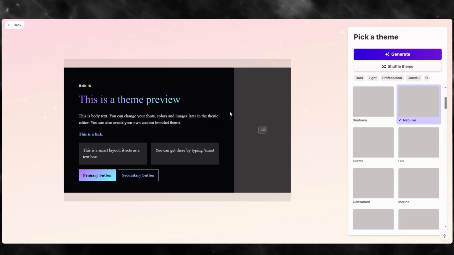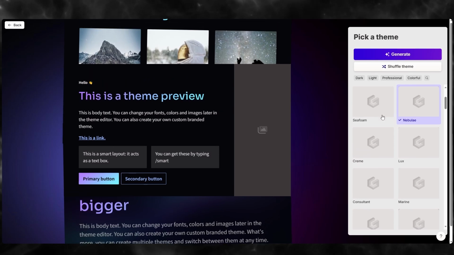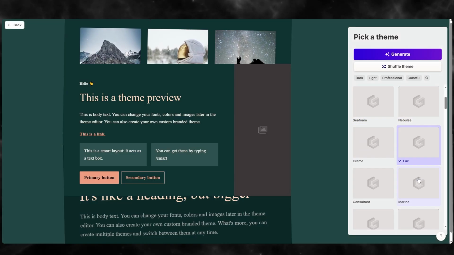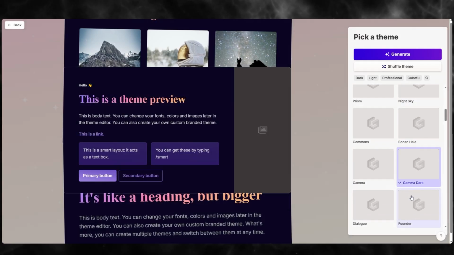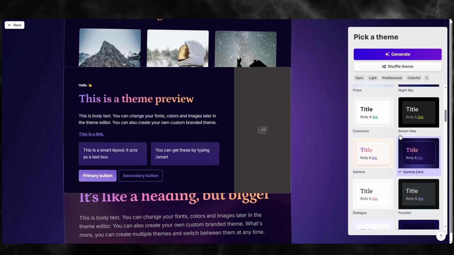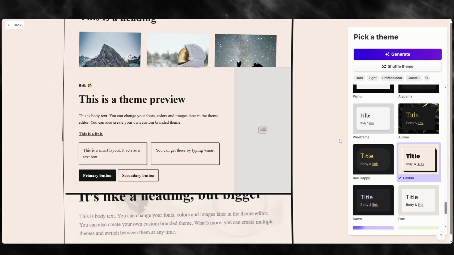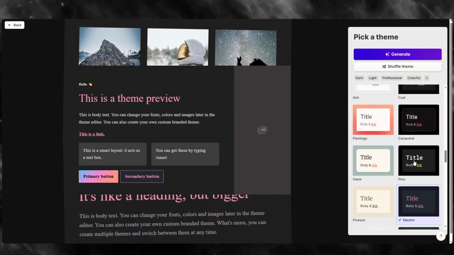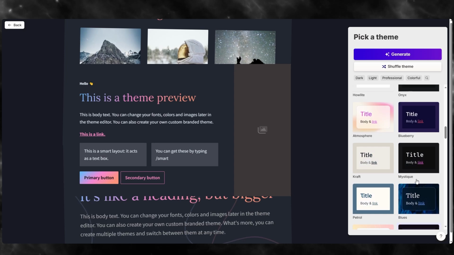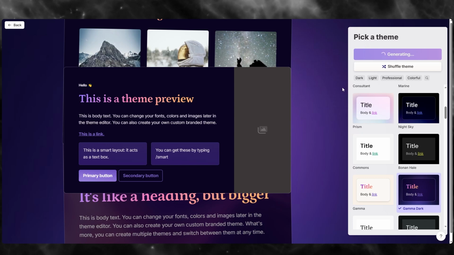Now, once you click on continue, what it's going to do from here is it's going to give you a preview of the theme you're choosing. Okay, so here's your theme. So we have Seafoam, we have Lux, and it goes on because we have a lot of great previews for ourselves. So let's go with Gamma Dark because this looks pretty cool. I personally like this one a lot as well. So you can go with that, or you can even go with something like this, something pretty minimalistic and funky looking. It all depends on whatever you want. So, whenever you choose the proper design for yourself, simply click on continue from there. So I'm going to go with Gamma Dark and finally click on generate.